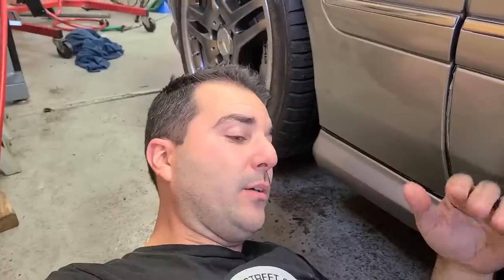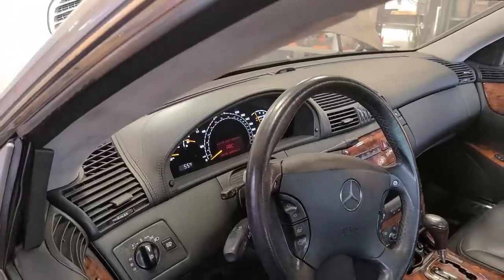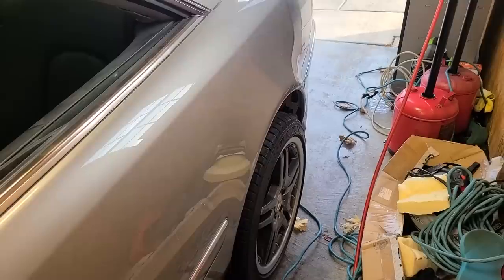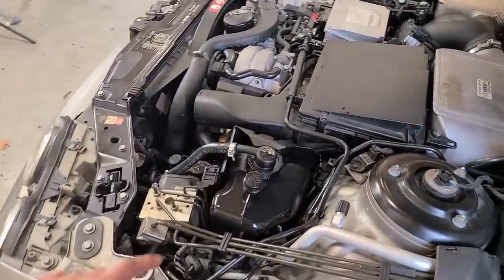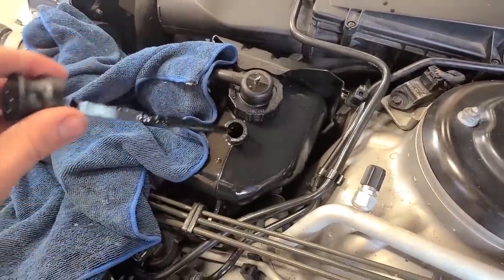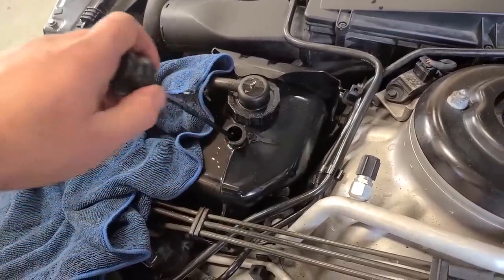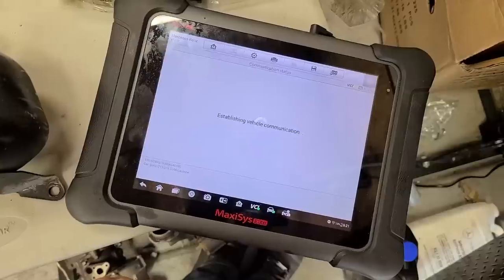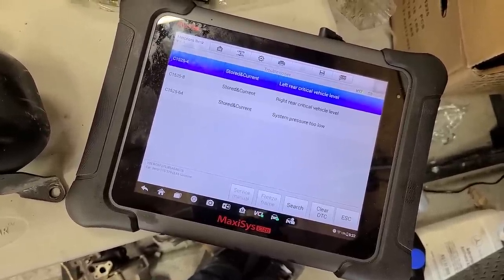More good news — I feel like I've had too much good news in the last few minutes on this car. Like something's got to break, right? Or the suspension doesn't actually go up and down. But at this point let's try hitting the button. We actually have an ABC Drive Carefully light on, so that button shouldn't do anything. What this indicates is that the car has gone into a default mode where it just raises the entire suspension so you're not rubbing on anything — that way you can make it home safely. Let's go check the fluid — that is the first thing we need to do just in case we introduced some air into the system.